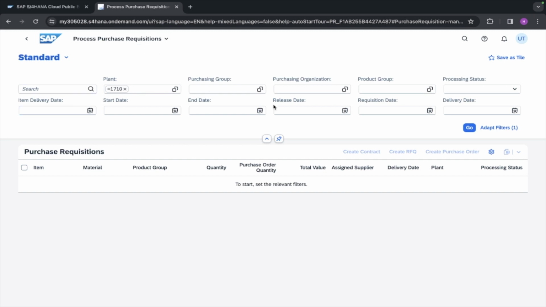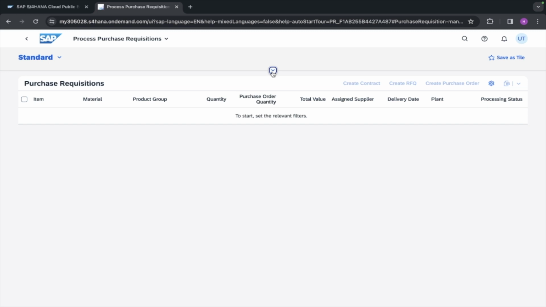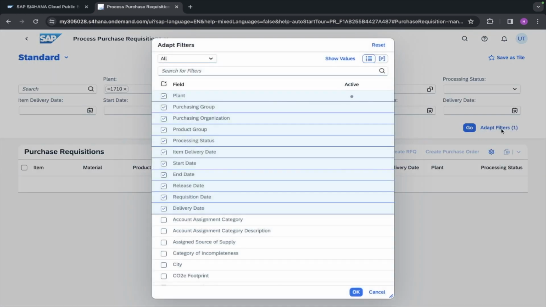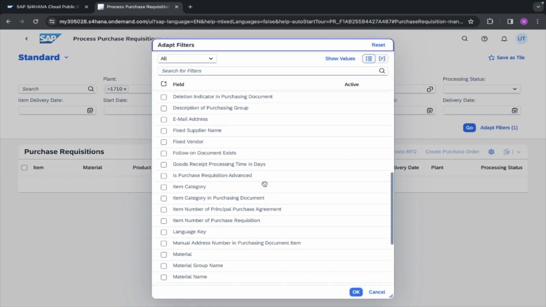So if I start from here, these are the filters. The structure of the application is almost similar for transactional applications, while reporting applications have a few additional things like graphical elements. We'll go through that. Now I have these filters. I can minimize them to maximize my screen, and I can also add a few more filters.